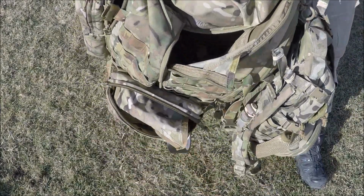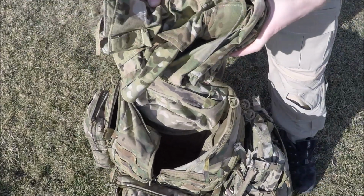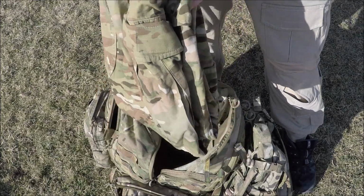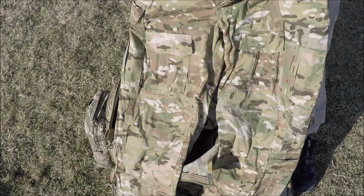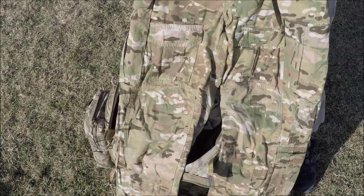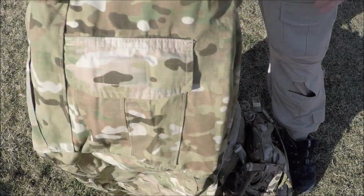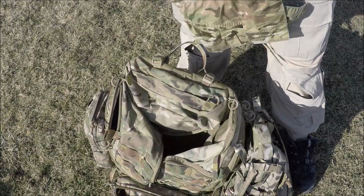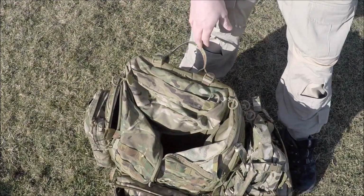And then on the absolute bottom, I had an extra set of pants. These are Crye field pants. I wish I would have worn these on the 3rd or 2nd day just to change things up so I could have some new pants on. But we really didn't have a whole lot of time to do that, and I wasn't by my ruck for the most part. So it was good to have these pants just in case, but I did not end up using them. So these are probably something that I might cut out for future MSW events.